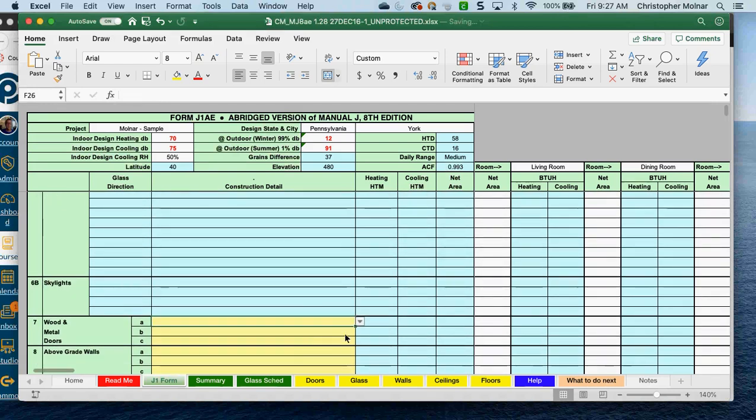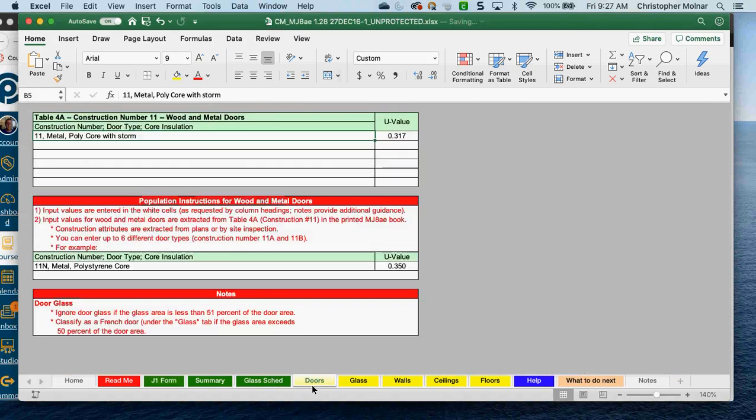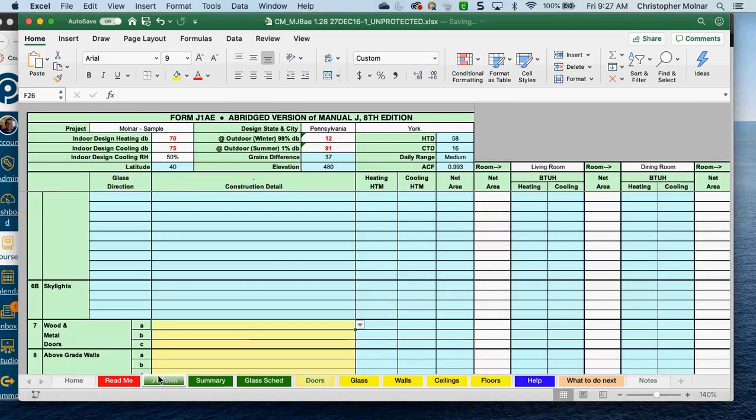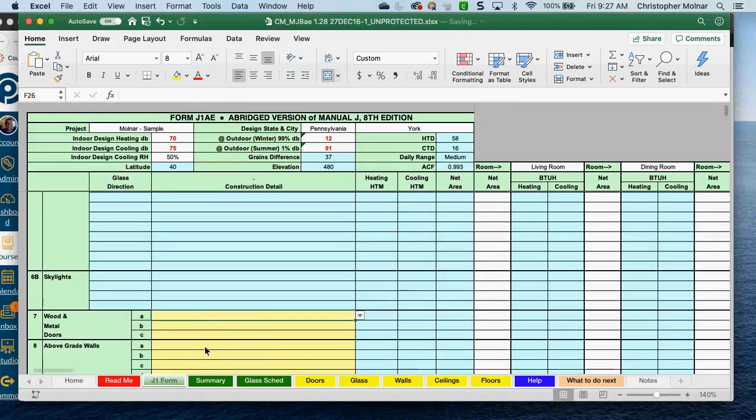Now, when you get down to doors, okay, remember, you added doors here. You have a door schedule you put in there. But when you get down to the doors, which is yellow, by the way, anything in yellow is going to have a drop-down list. So I have a metal front door with a storm. Okay, it's actually in the living room. It's 30, so it's 3 feet by 7 feet.